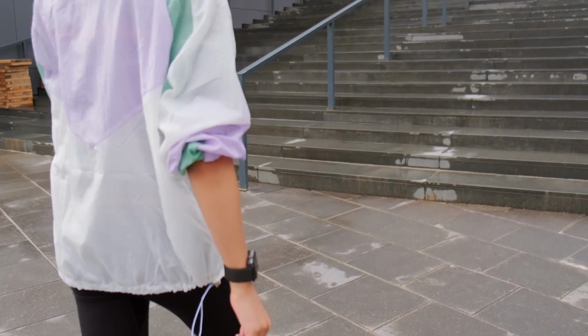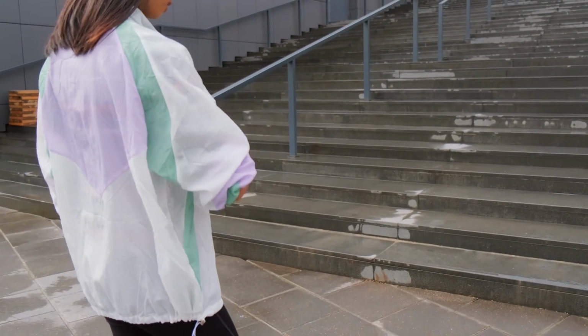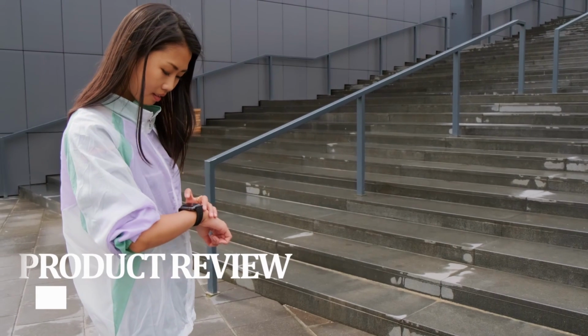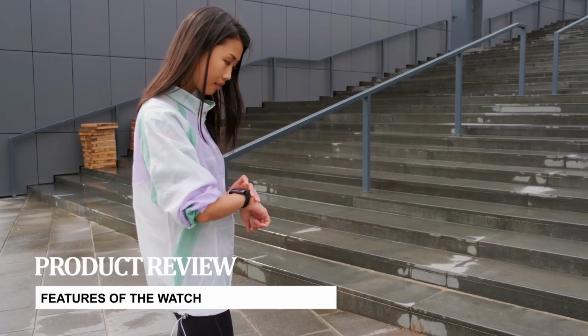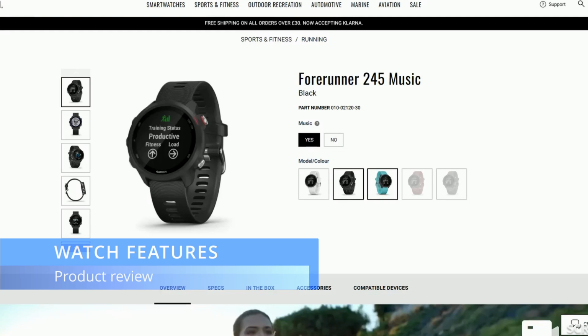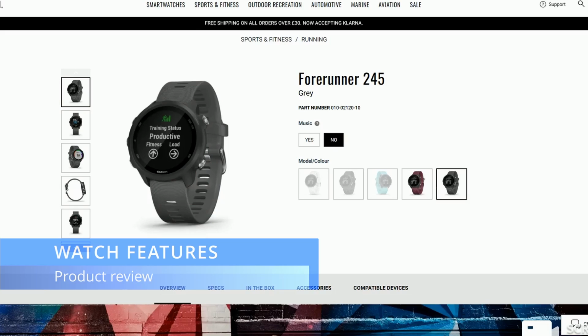Let's now kick off the product review of the Garmin 245, and we'll start off with one of the main reasons people look to buy a smartwatch in the first place, and that is features. This watch is jam-packed full of features. I've already covered some in the how-to guide, but let's just cover these again.